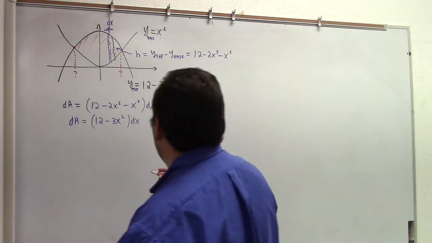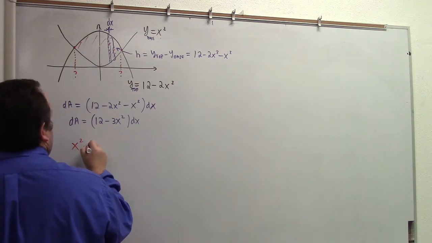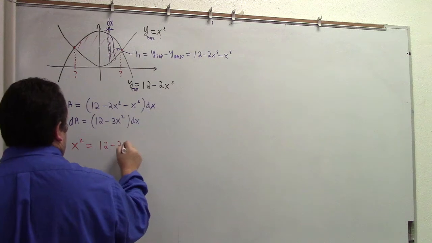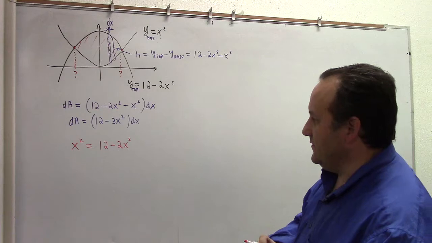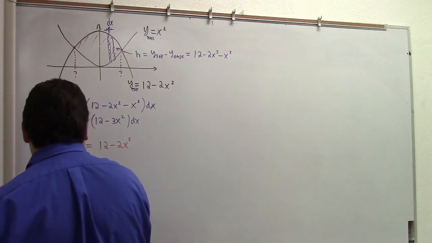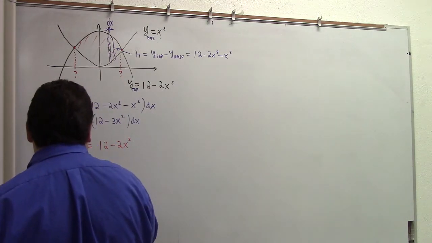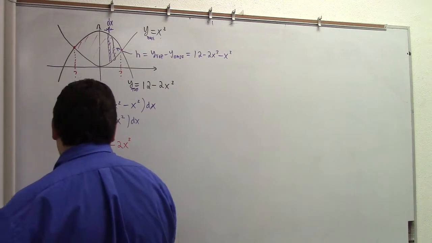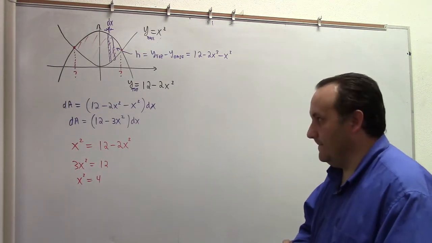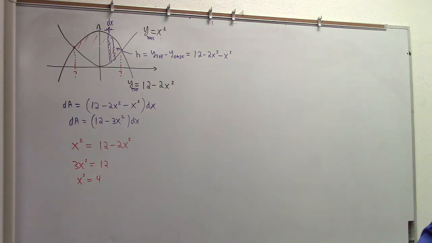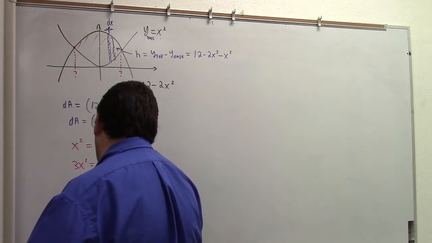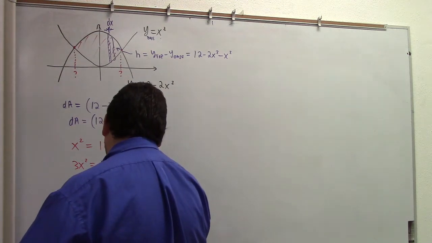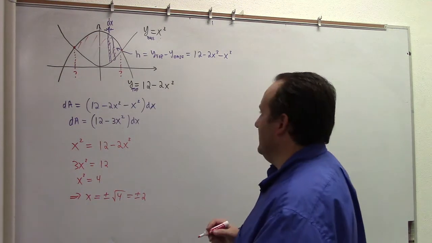Uh-huh, very good. So we put x squared equal to 12 minus 2x squared. What's that give us? I think, so this one I can, if I add 2x squared, I get 3x squared equals 12, right? Which gives me x squared equals 4. So what happens when you take the square root of that equation? 2 and minus 2. Yeah, 2 and minus 2. So that says x is equal to plus or minus the square root of 4, which is plus or minus 2. So there you have it.